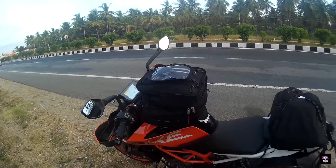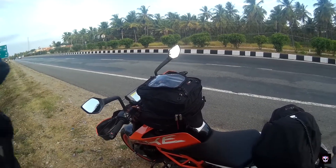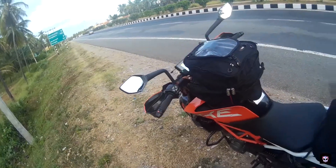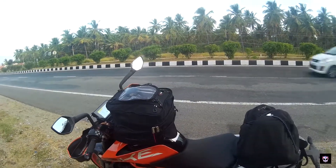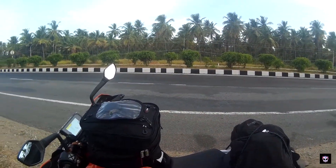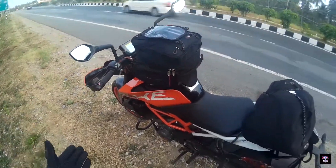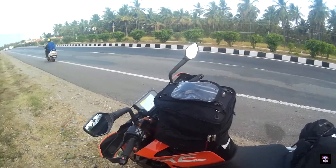I have been using this for a few rides and I really want to share this because I have practically used it. If you cruise over 120 kmph, you can't find any kind of magnet opening or the bag coming off the tank. It is literally sticky to the tank and is meant for the KTM Duke 390. I was actually considering a Rhinox Optimus M, which had over 32 liters capacity, but for this kind of compact bike, a 20-22 liter tank bag is really an awesome deal.